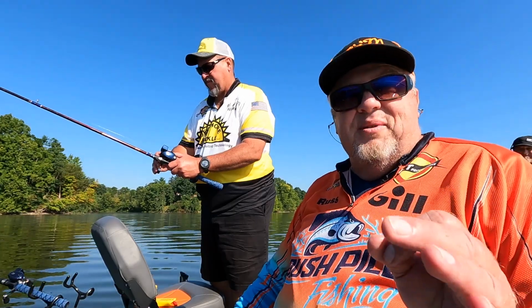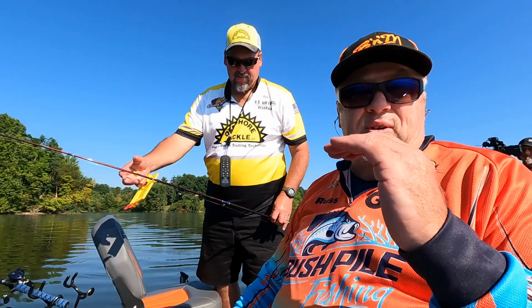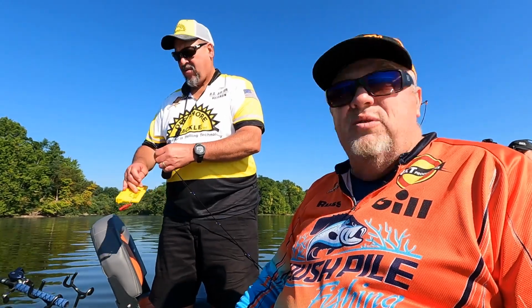We talked about equipment. Here's where line counting reels come in. You can adjust your speed or your depth, and you know exactly where they're running. You can make adjustments on the fly, like Mike's doing now.